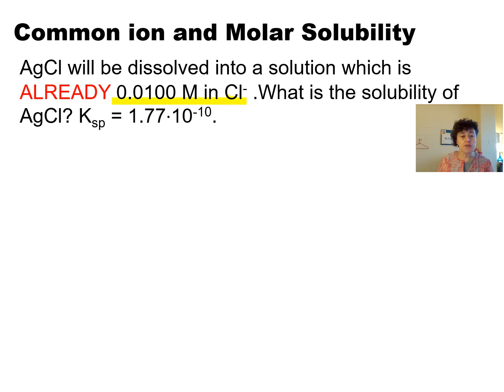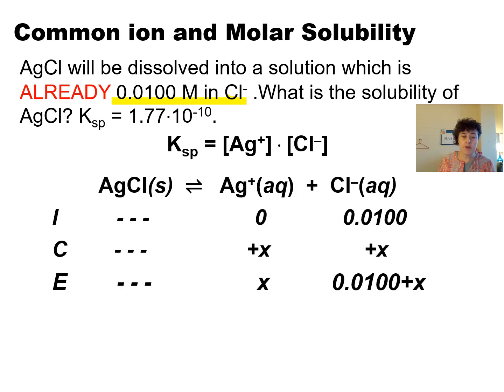So the first thing you want to do is write your solubility product expression, and it's a simple stoichiometry, a 1-to-1 ratio, and then we can start working on our IC table. So let's have a look at the dissociation reaction. We can explain the common ion effect in terms of Le Chatelier's principle. Because of the extra source of chloride, the chloride concentration is going to be higher, and that's going to push the equilibrium towards the reagent. So we're going to have less silver dissolved than we would otherwise have.